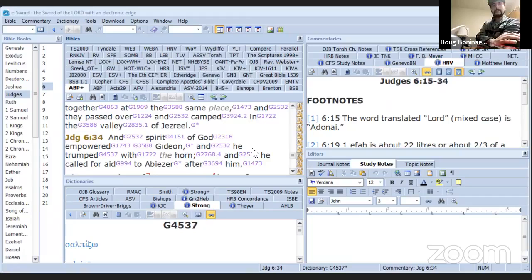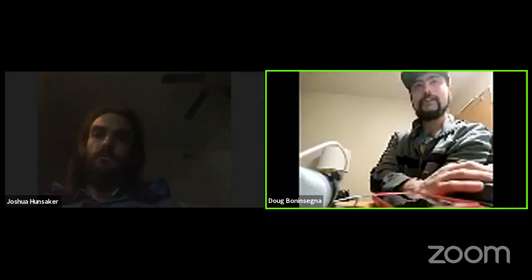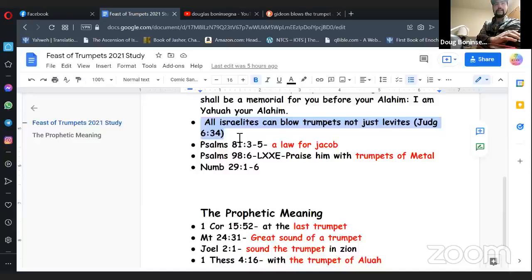So I just wanted to show that it seems very clear in Judges 6:34 that Gideon is allowed to sound a silver trumpet. And it's not just for the Levites. By the way, in the chapter we just read in Numbers 10, nowhere does it say that it's only for the Levites, just FYI. So that's mainly a Christian tradition, even a Judaism tradition, that mainstream Judaism holds to today. That it's only for the Levites, and so on and so forth.